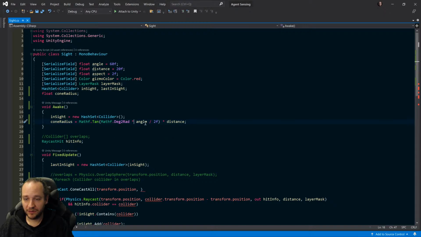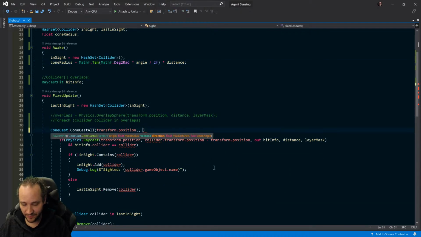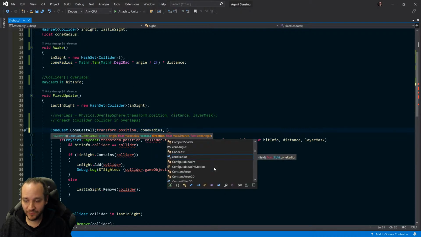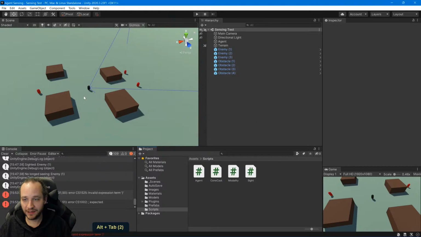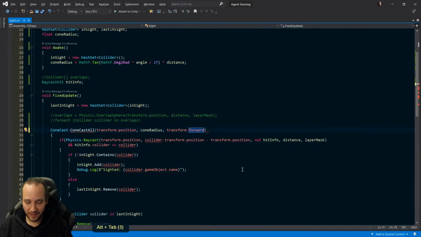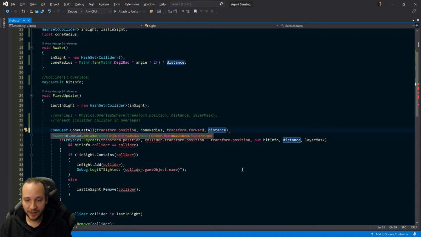Alright, so in radians the angle, and then we've got the cone radius that we want to cast. Okay, finally we can put it here. There we go. So a cone radius, the direction we already know, that's transform.forward. And what is transform.forward? Again, that's just the z-axis, the blue axis. So again here, that's forward, that vector. And then the maximum distance, we already know that one as well.